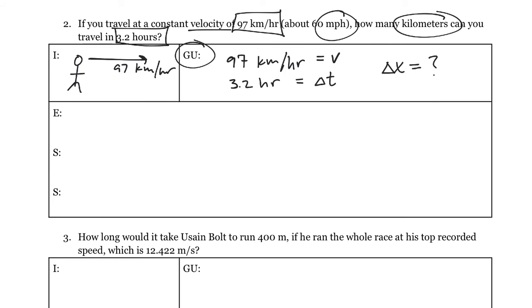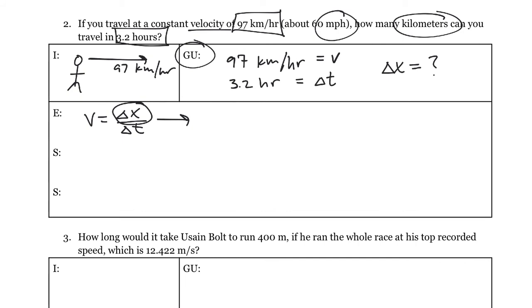Now we move on down to the ESS. The equation is, as always for this practice, velocity equals delta x divided by delta t. Now in this case, we're looking for delta x, which is not what our equation is solved for. So here you have two options. You can either go ahead and algebraically manipulate it, or you can go ahead and substitute and solve. I'm going to do it both ways here. So if we algebraically manipulate, we're going to solve for delta x. To solve for delta x, we need to get rid of that pesky delta t down there. Delta t is on the bottom, we don't want it anymore.